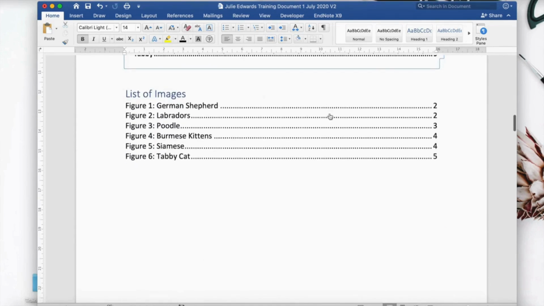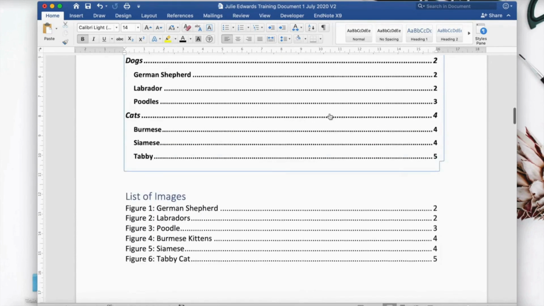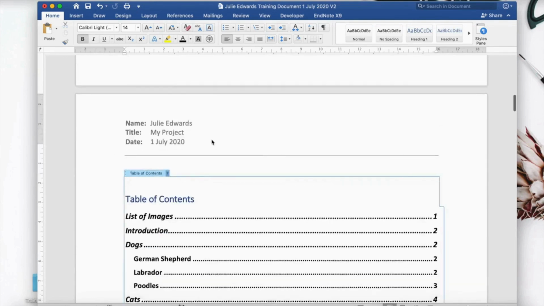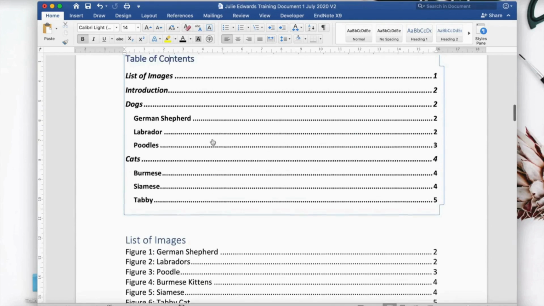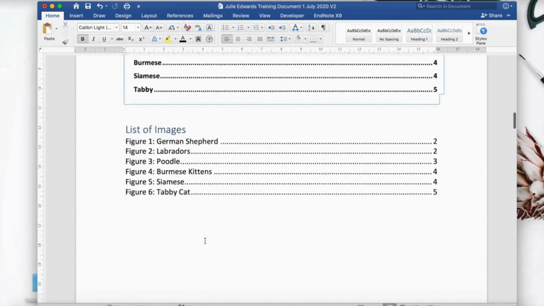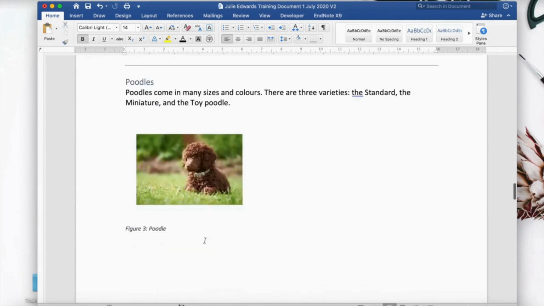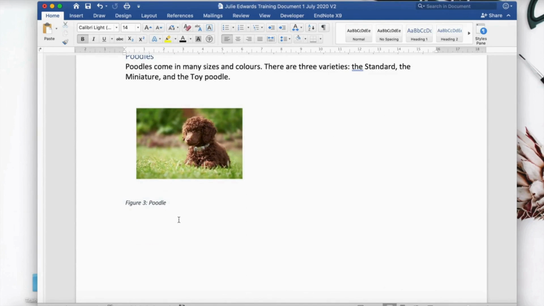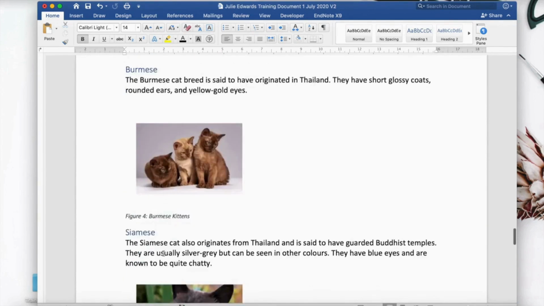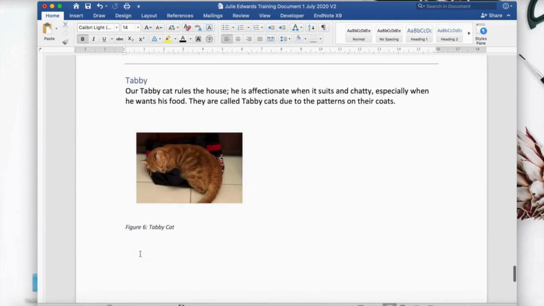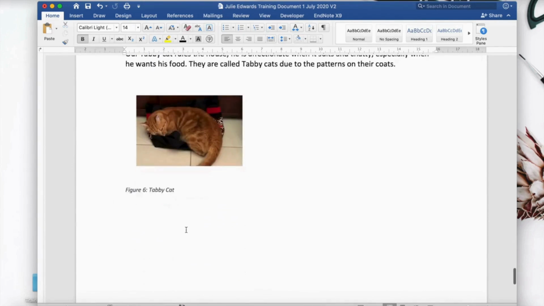Okay, now you need to go and have a go. See if you can do that. So now our document is definitely growing. We have our cover page, headers, footers, auto table of contents, list of images, and we've got our images and everything neatly inside. And double check, is the image with its caption. Image and caption, image and caption. If it's not, move things around, but make sure that your image is with its caption.